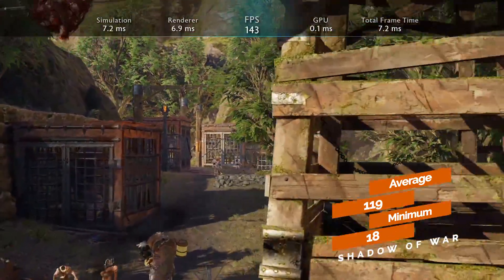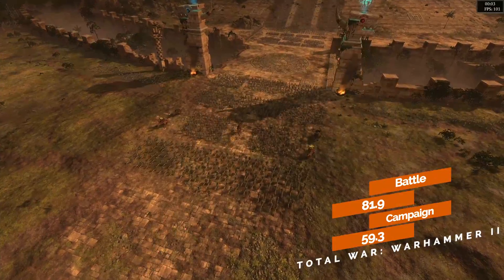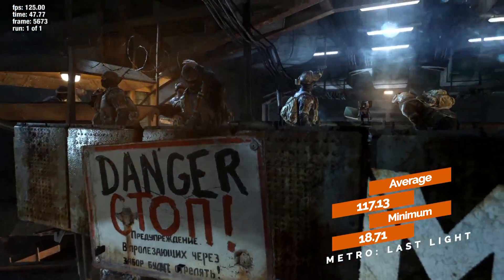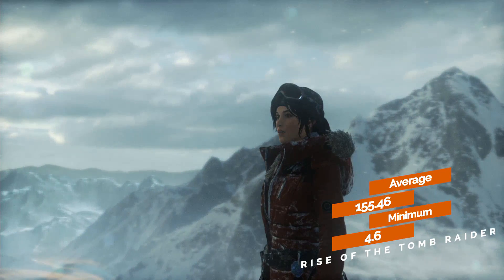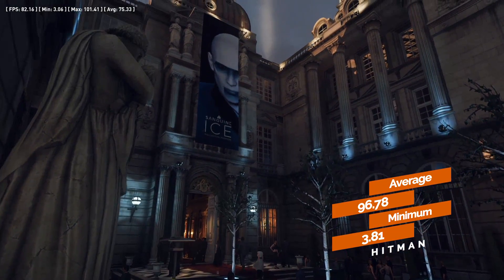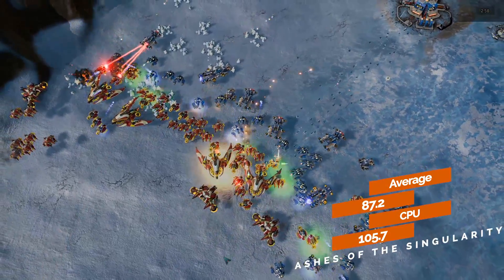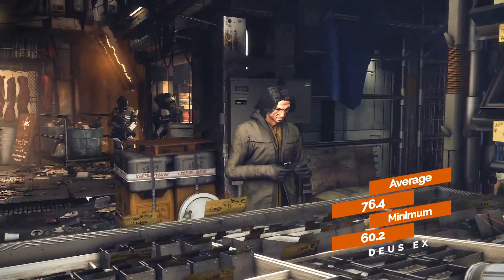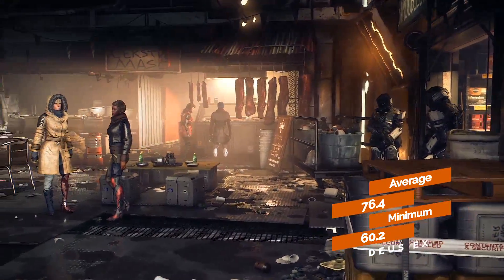We ran all of our gaming benchmarks at 1080p with quality settings cranked all the way up, low anti-aliasing applied, and using DX12 where possible, ensuring the 2700X wouldn't be the only bottleneck to our 1080 Ti. None of the games we tested reported average FPS scores below 60, except for Total War: Warhammer 2's campaign benchmark, but it's margin of error stuff. We even saw an average score in Rise of the Tomb Raider of 155 FPS. Even though we noticed some lower-than-expected minimums, it really wasn't all that perceptible and will probably improve as the platform matures and we get better BIOS updates.